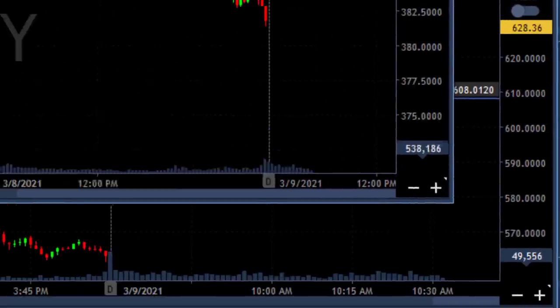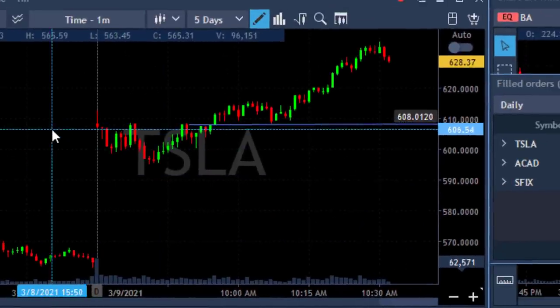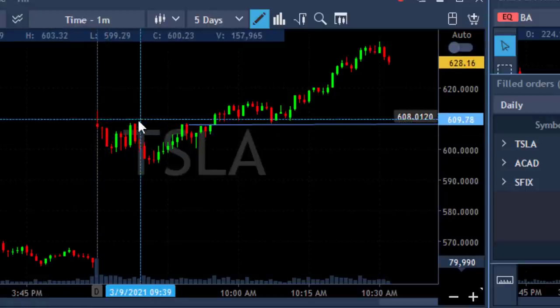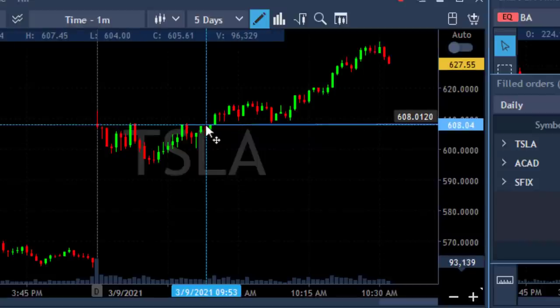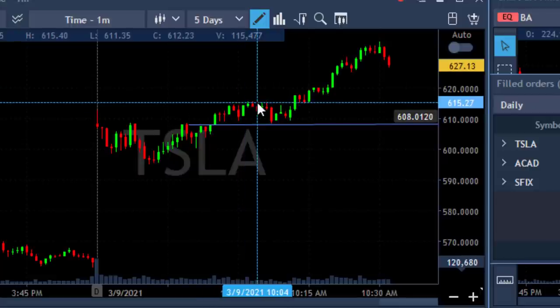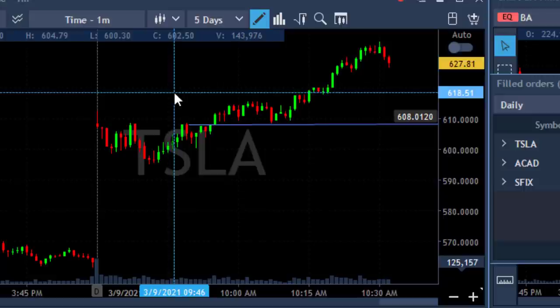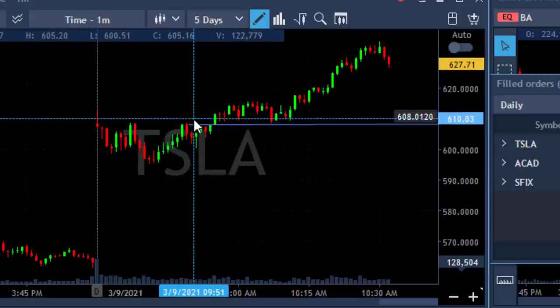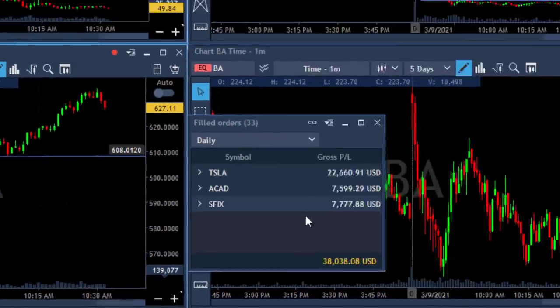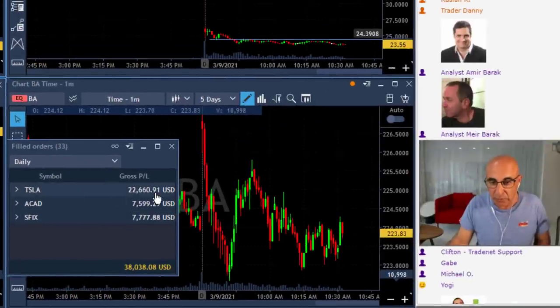So the S&P was really gapping up today and going — a big gap and go day for the S&P. Now you look at Tesla at the same time and everything just clicks together because Tesla has this left shoulder, the head, and the right shoulder. It's a perfect technical formation for a long, and Tesla did go over the highs. It kind of hesitated for a while but I'm still riding it — about 20 points or so, a little bit less now — still riding 100 shares, over $2,000 left in Tesla long. Tesla still doing good, and I'm over $40,000 actually just because of Tesla.